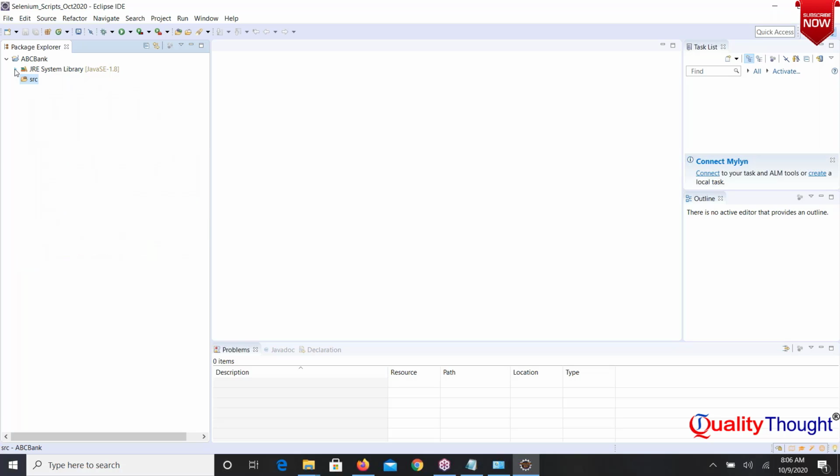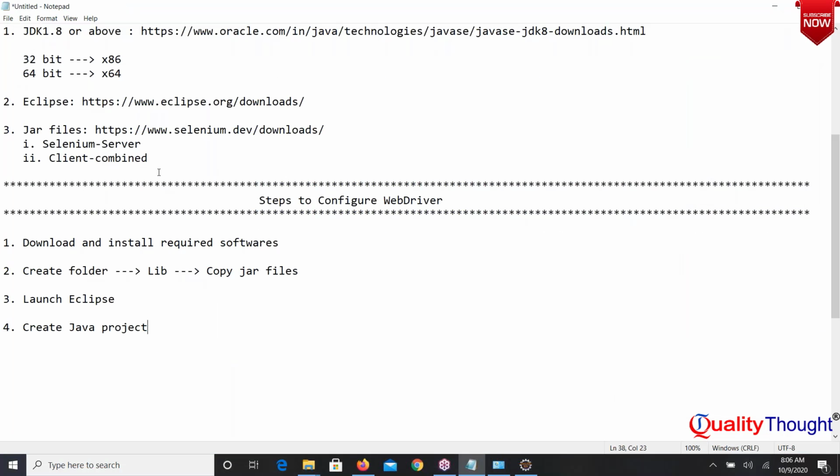Apart from these jar files, to use the WebDriver API, we need 2 more jars also. We need to configure these 2 jars. We are going to use the existing Java API as well as the WebDriver API. To use the WebDriver API, these jars are required, so we need to configure them.